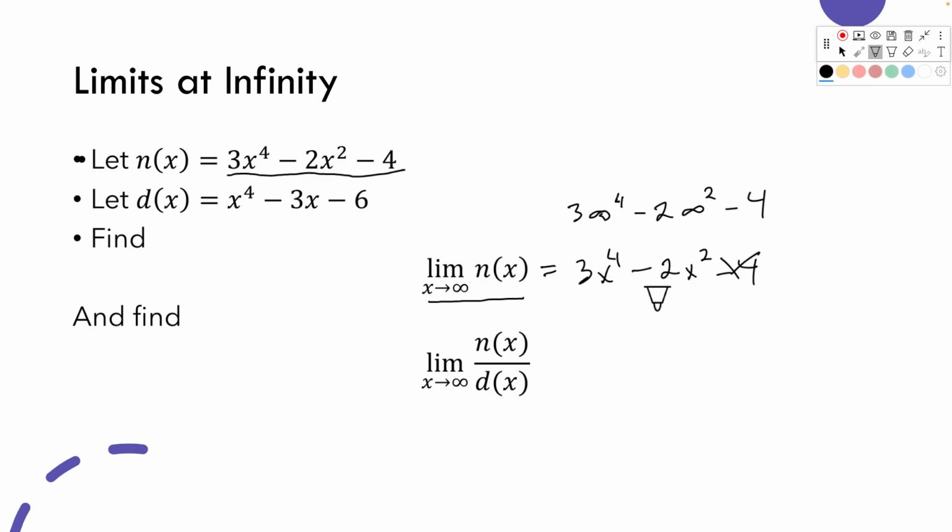Now, the other part we're going to look at is 3 infinity to the fourth minus 2 infinity squared. So we are subtracting, so we've got a really big number, the first part, right? Minus another really big number, but which one's going to be bigger? The fourth, right? Because you take infinity, you multiply infinity times itself 4 times. It's really huge. You subtract off, maybe think about half of it, right? Because you only squared it. So it's still huge. It's infinity.